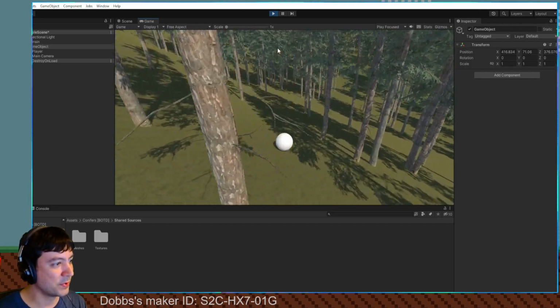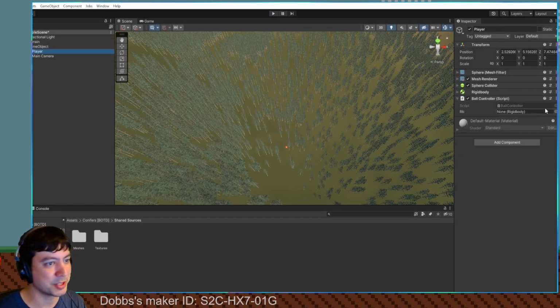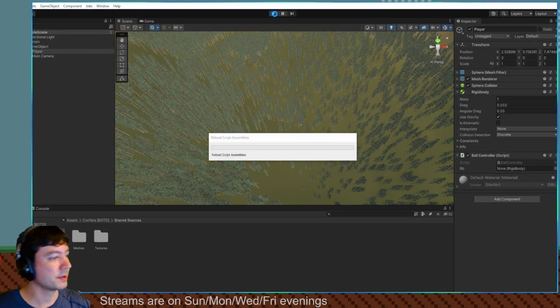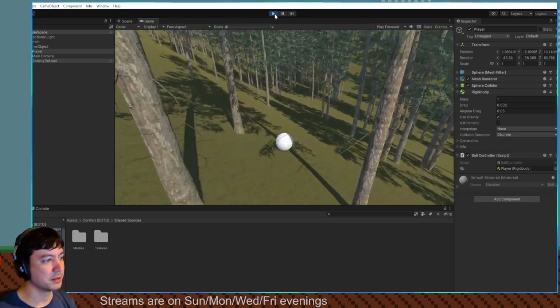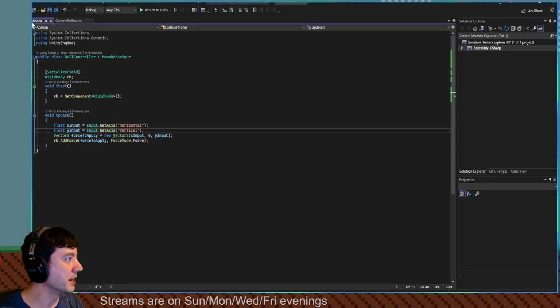All right, this force of movement, I need that to be so much stronger, please. My linear drag is too much. We'll try that. I guess we can edit it while the game is going. That still sucks.